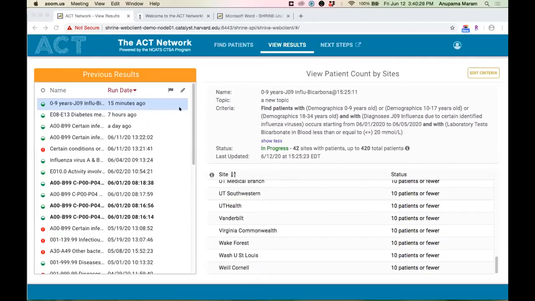I have a quick question, Anupama. If you can see the query in both after you run it, so you'd be able to use that export CSV in the old UI? Yeah, any query that's run here, if you log into the legacy web client, it should show up in your previous query list. So yes, that is a workaround. Okay. Thank you.